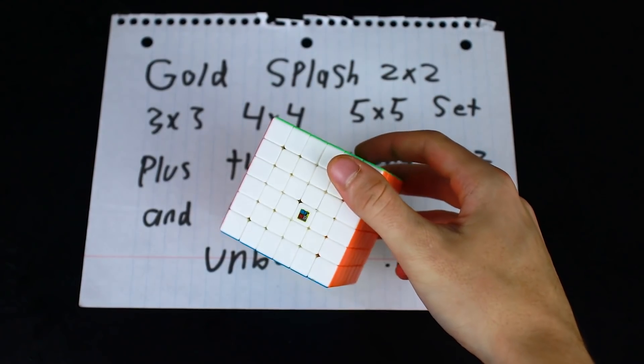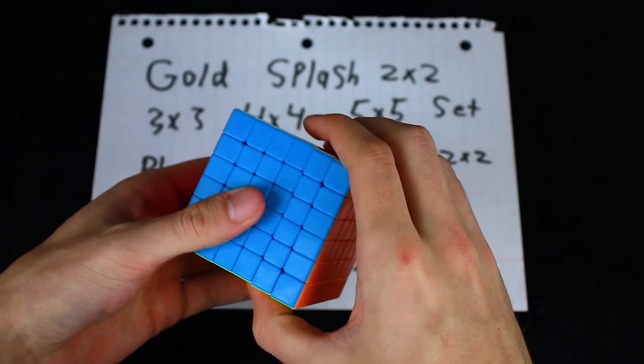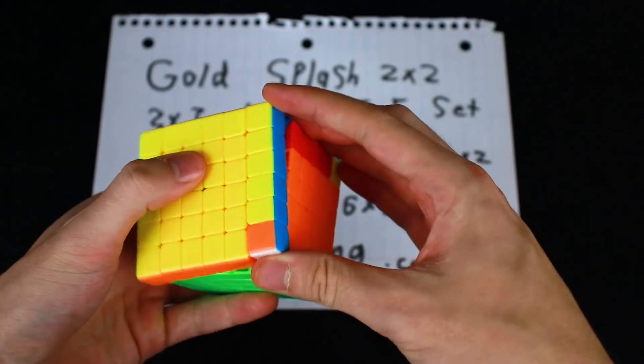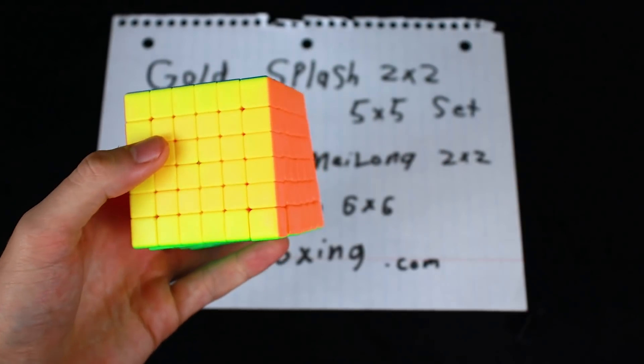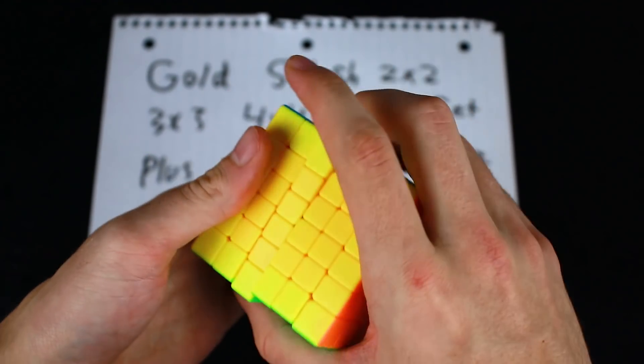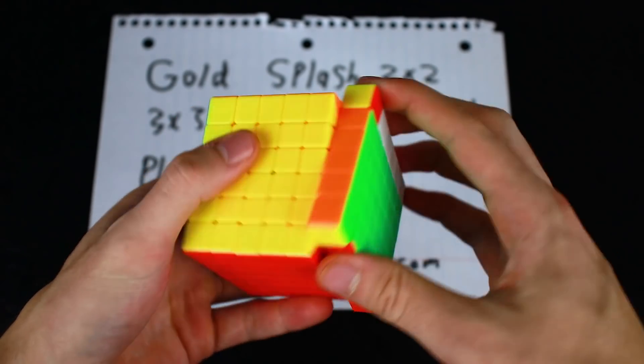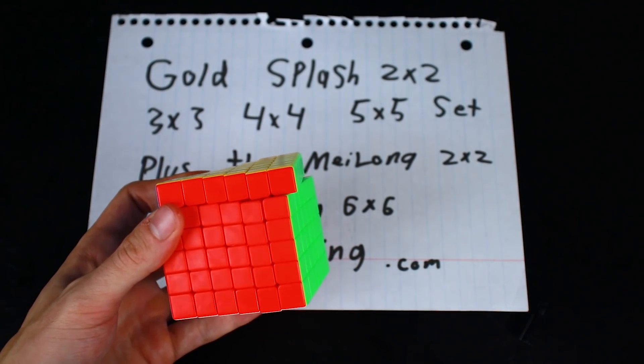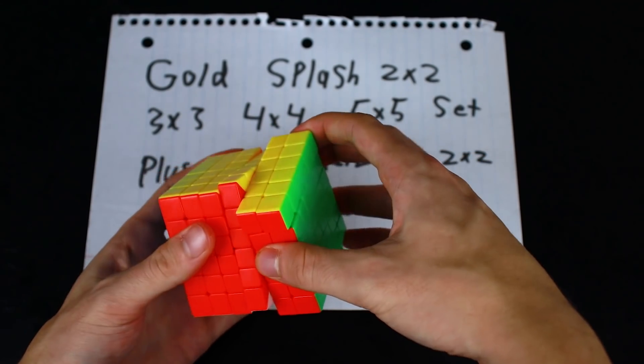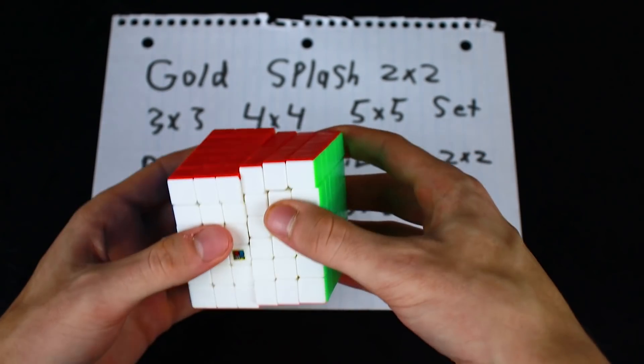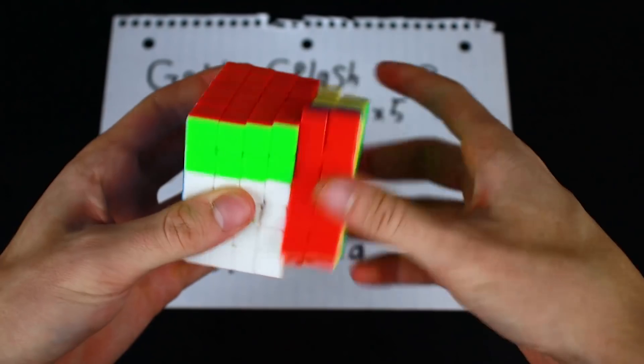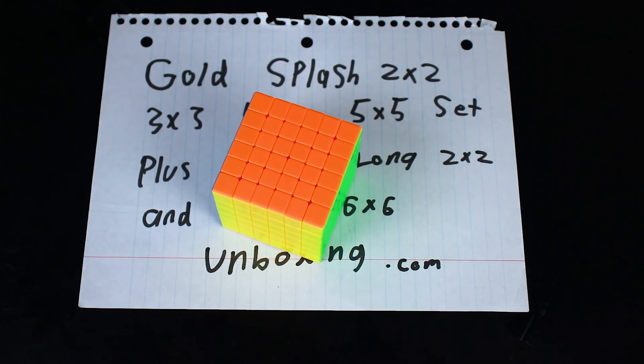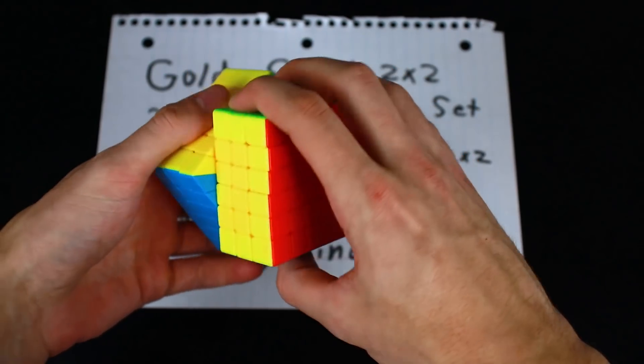Let's see the 6x6. All right 6x6 are you gonna let me down? What? Okay, I see how it is. Yes, the 6x6 is gonna let me down. At first I thought maybe it wouldn't. Just turning normal it feels alright, but once you start moving along different axes you can see where the flaws of the puzzle are just jutting out. Corner cutting, it has no reverse and when I do turns it kind of drags layers along with it. And that's a recipe for disaster my friend. Yeah, it's getting a lot of little locks here and there. Again, probably with some breaking in and setup those would go away and it would get better. But right out of the box not outstanding.